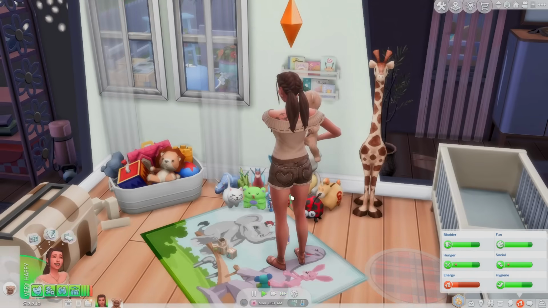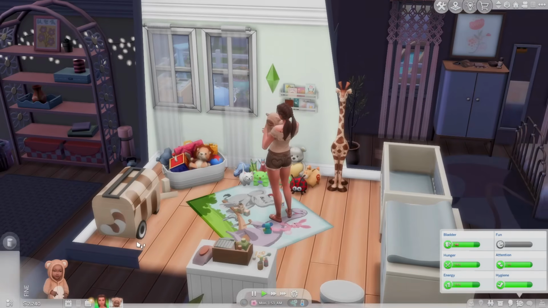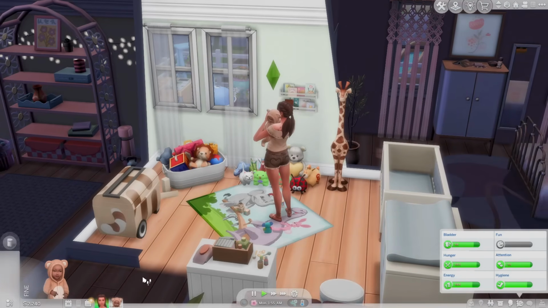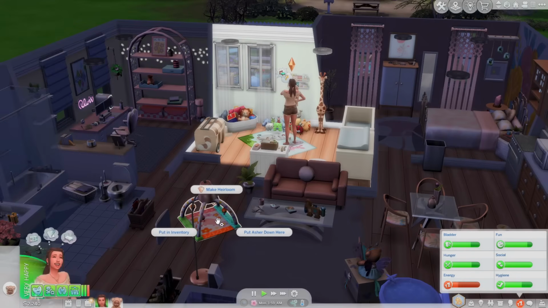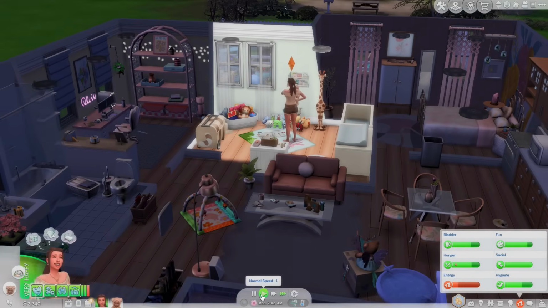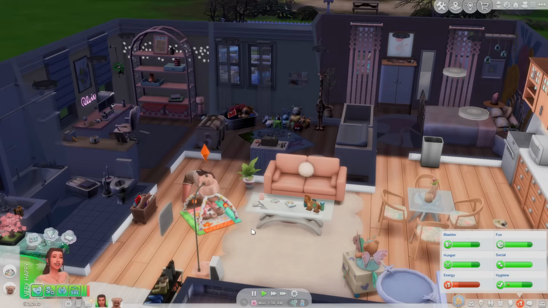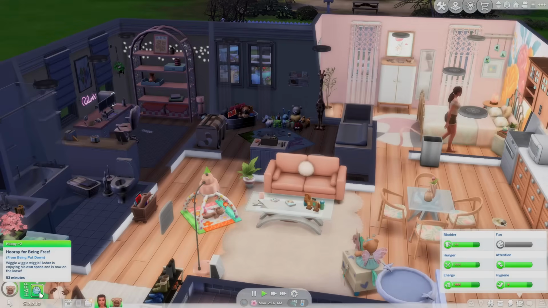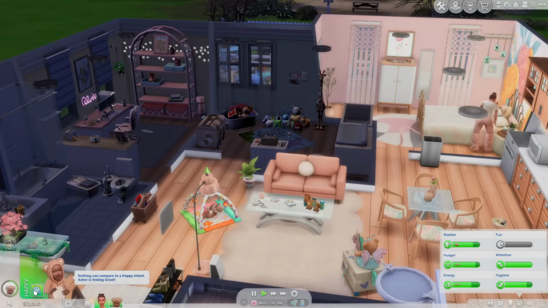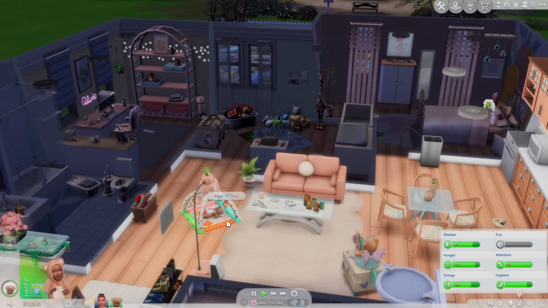What's going on? Okay, there we go. So you are actually feeling really, really good. And I don't know how I'm going to get you to sleep through the night, little dude. I actually feel bad. So I'm going to place him here so he can look at the toys and stuff like that. But she's going to bed. I feel bad, but he may as well learn some stuff or try to get some more milestones. And then, oh, don't cry. Hooray for being free from being put down. Oh my goodness. But yeah, I'm gonna let him just stay here for a little while and then he'll probably go to sleep at some point.